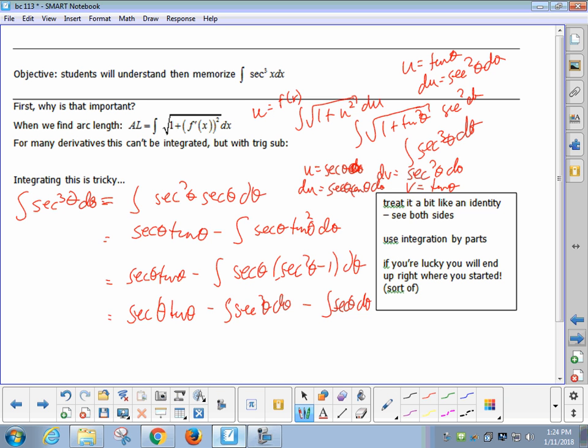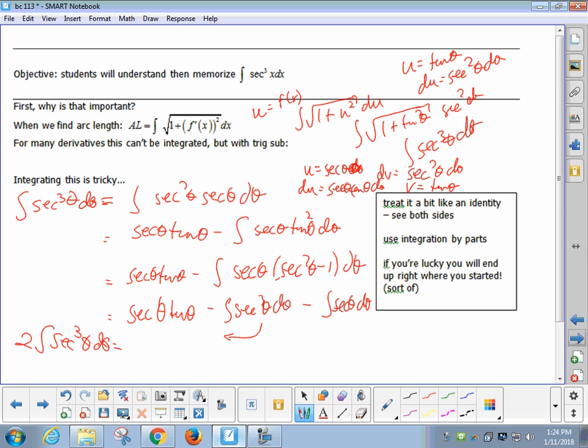Okay, I'll tell you what to do, but first, pause and appreciate. You just said that secant cubed is equal to secant cubed plus this graph. Something is equal to itself plus more. Isn't that crazy on its own? You can't cross them out on both sides. What can you do? Move it over: 2 secant cubed equals this.